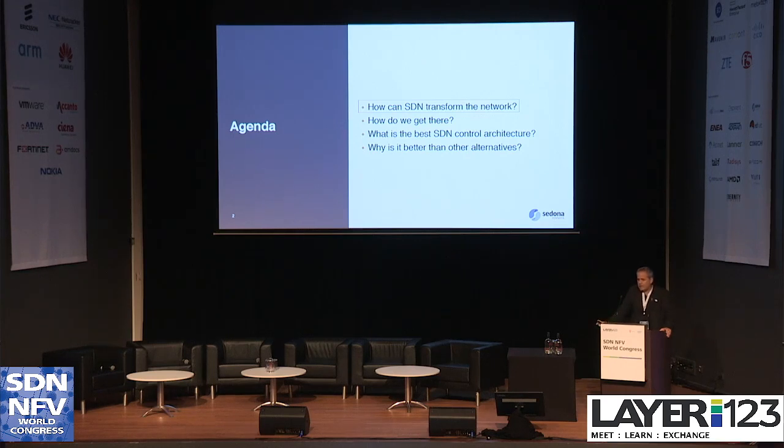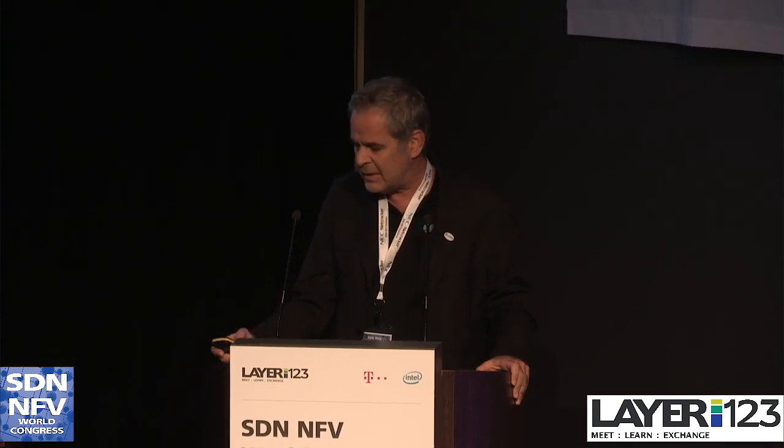I'm then going to talk about how do we get there, the journey. As was discussed earlier, this is not something you can achieve in one step. What is the journey to get there and achieve value while you're at it? Then I'm going to switch gears from the more high-level value aspect to the architecture. What is the emerging SDN architecture that we're seeing for service provider networks? And then finally, I'm going to address why we believe this is the right architecture. How is it better than other alternatives that have been discussed?